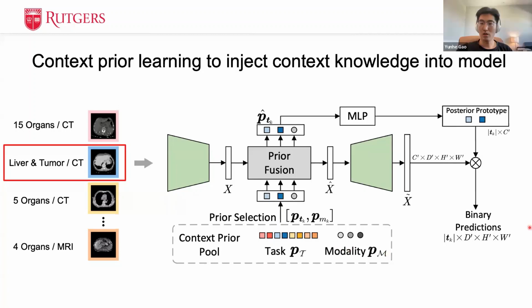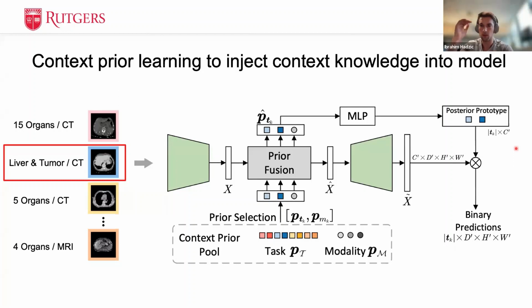What are the binary predictions? Binary prediction means it's 0 or 1. We do not do multi-class classification. We output multiple channels from the model, and each channel corresponds to a target. In each channel, it predicts a logit in the range of 0 to 1. If the value is larger than 0.5, we treat it as foreground. If the value is lower than 0.5, we treat it as background. That's binary.